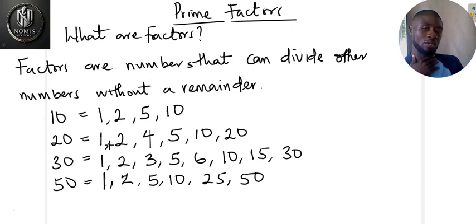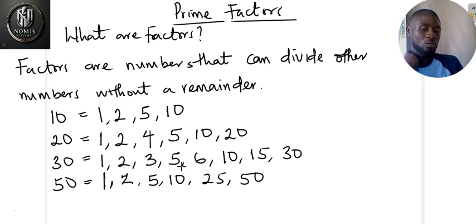So once you are calculating the factors, for instance, take the second one: 1, 2, 4, 5. When I arrived at 5, I realized that 4 times 5, being the closest, multiply together to become 20. Then the next will be the one that, if it multiplies with 2, will give me 20, and that's 10. After that 2, the next factor will be the one that if I multiply with 1 will give me 20, and that will be 20. The same thing for 30: 1, 2, 3, 5, 6. When I arrived at 6, I saw that 5 multiplied by 6 will give me 30.